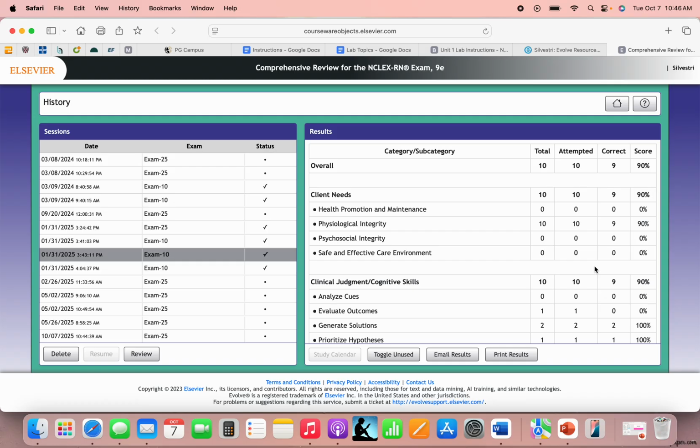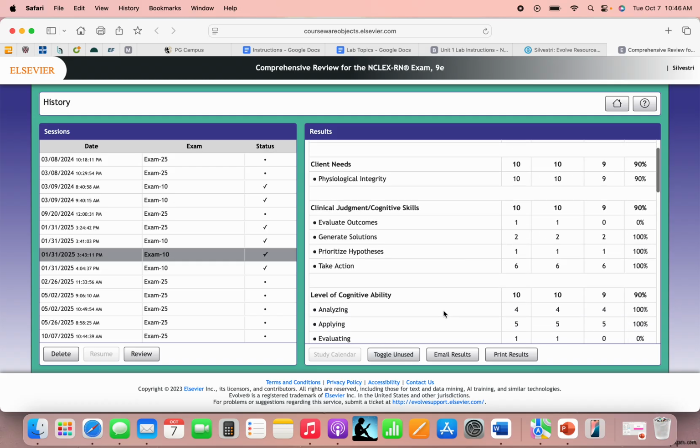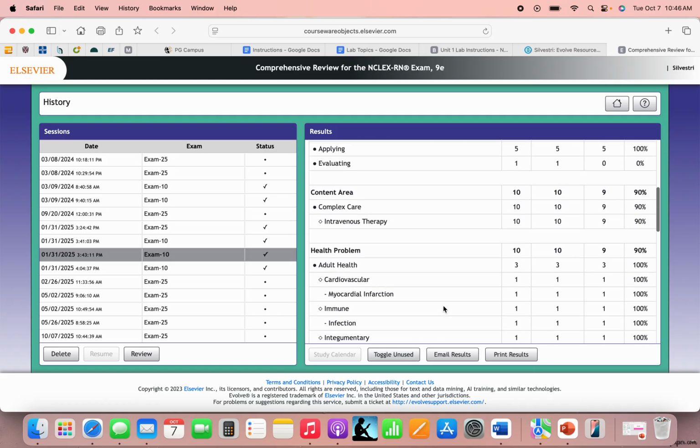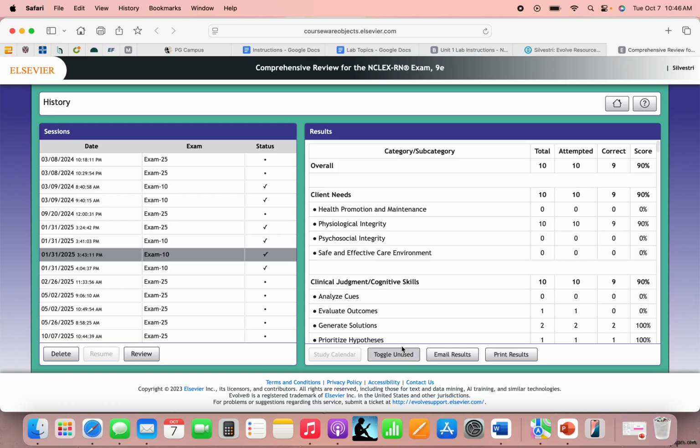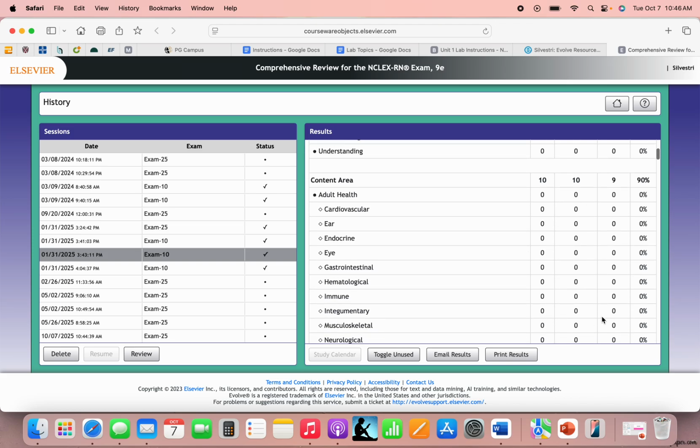Let's say I'm totally fine with a 90% on this. I need to make sure that I click my toggle unused button. What this is going to do is only give me the exact topics that I've done. If I click toggle unused, it gives me a huge report where I have a lot of zeros here. All of these content areas I did nothing on, okay?